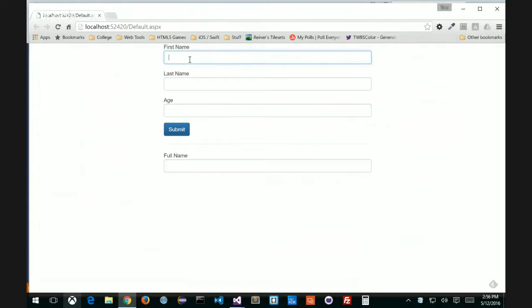Let's try this out. So I'll say Tom and my last name, and we'll say my age, and we'll say submit, and Tom. Right? We're good. That's not two-way data binding. Don't think of it like that. It goes back, and it's going to go back actually twice already because it's done it for the page load event, and it's doing it for my button.